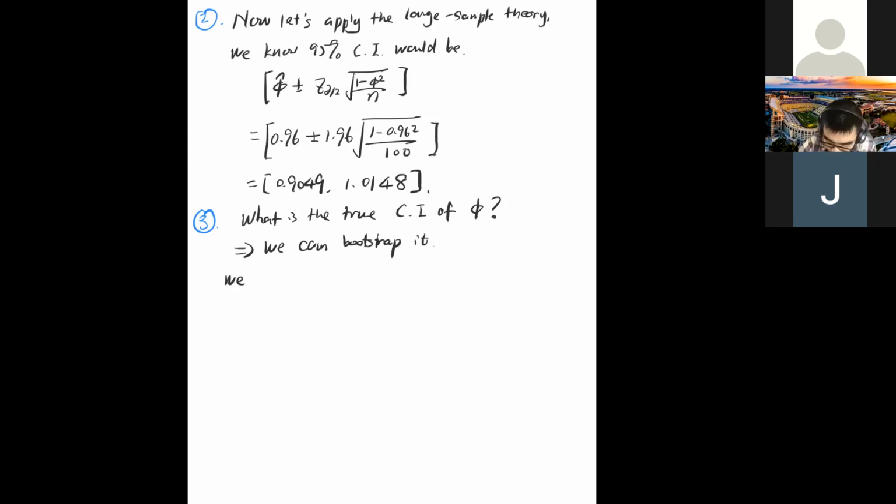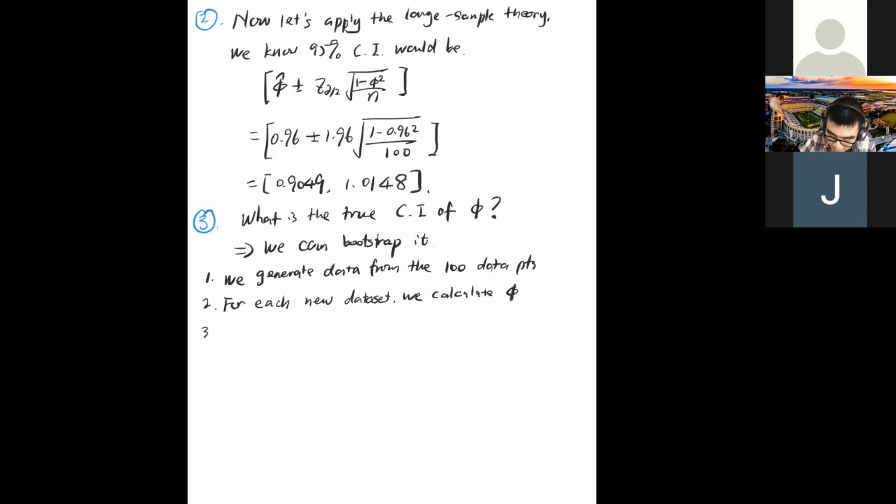So we generate data from the 100 data points. All right, step number 1. Then for each new data set, we calculate a new phi. Okay. Then we do it 10,000 times to get a distribution of phi.